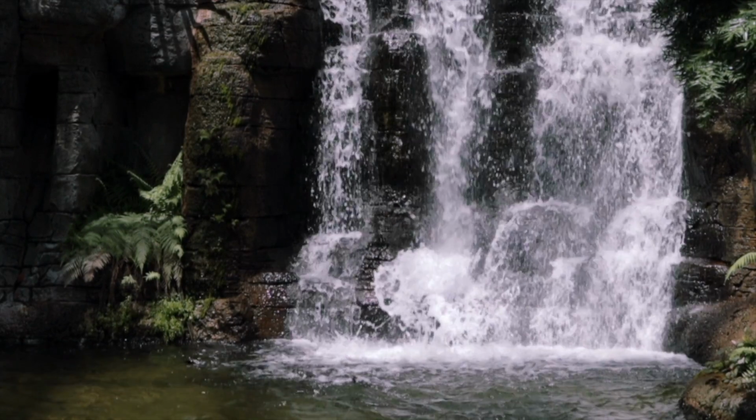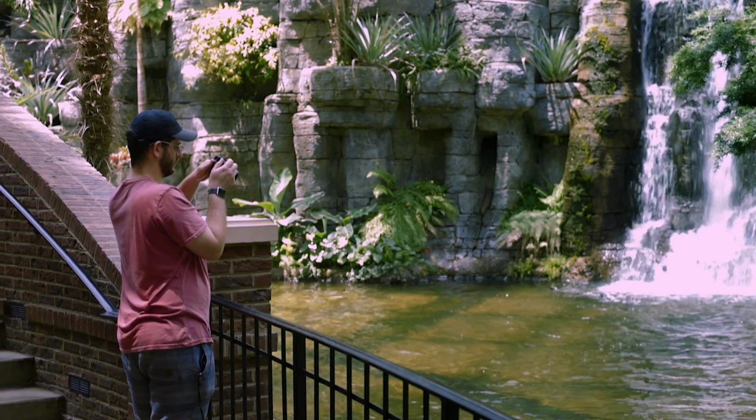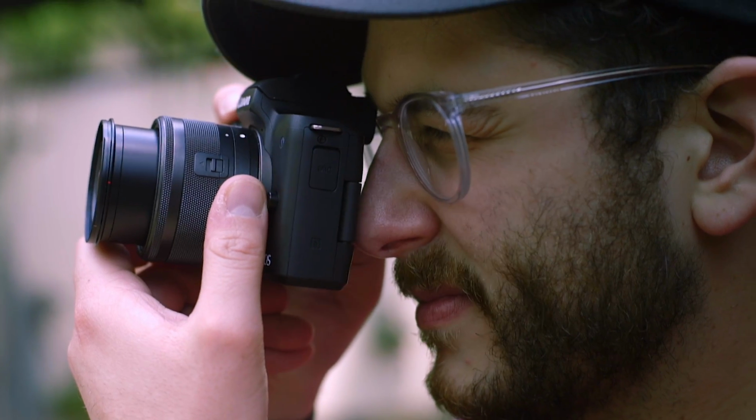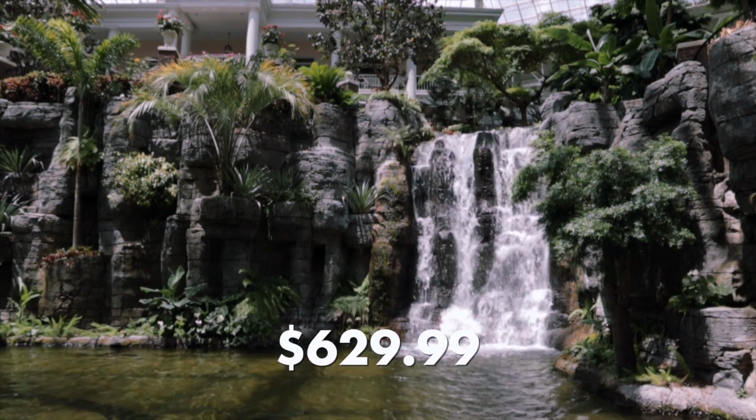When the Canon M50 was first announced, I was not that excited about it because it seemed kind of lackluster in its specs. But now that I have it in my hands and I've been using it for the last couple of days, I've honestly really fallen in love with this camera. I think it's really one of the best all-around tools from Canon in terms of photography and video, and for most people it's at the right price as well.